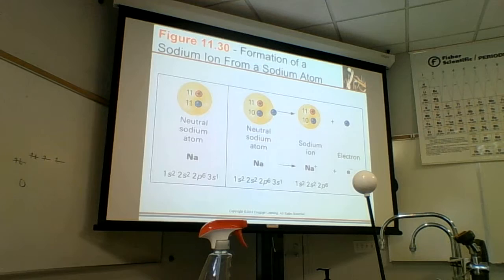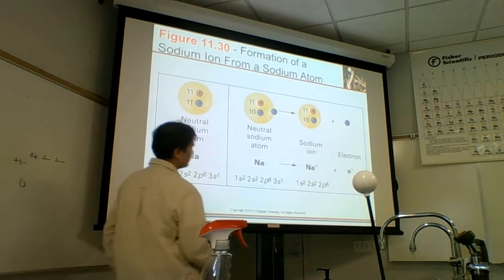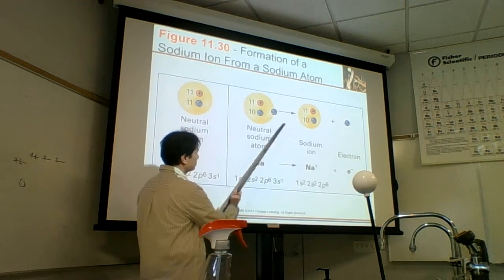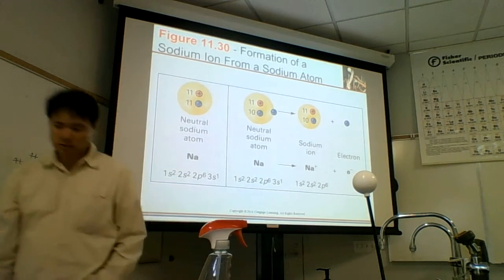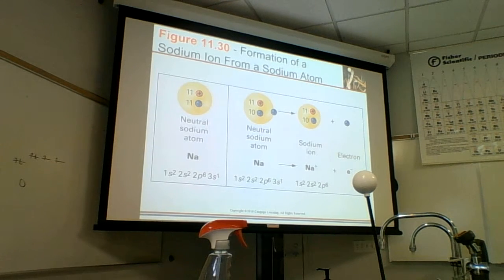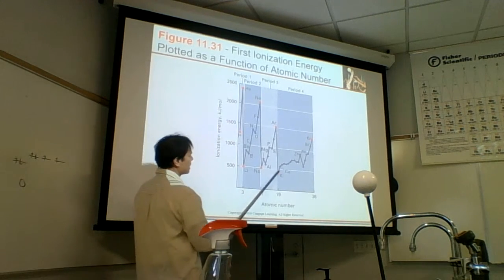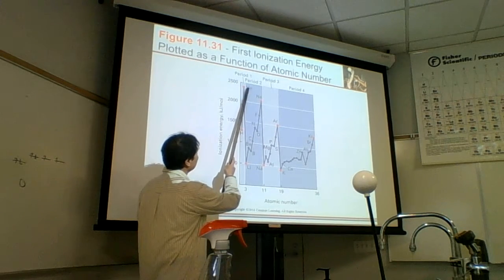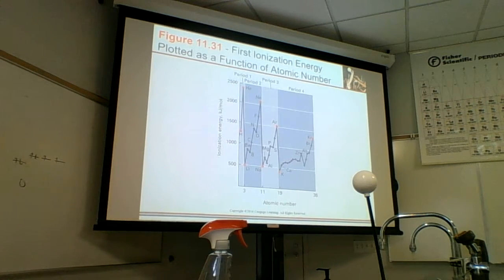So this is the ionization energy. Sodium has a relatively low ionization energy. Things with low ionization energy are good reducing agents. It's not hard to take an electron off. It's not hard to take the valence electron off. It'd be hard to take the core electron, for sure. So look at these species with low ionization energy: lithium, sodium, potassium. Look at these things with high ionization: helium, neon, argon, krypton. So the species with low ionization energy are good reducing agents.